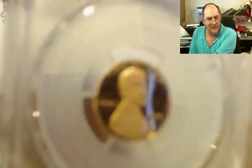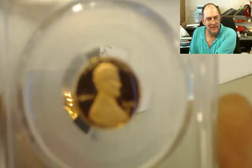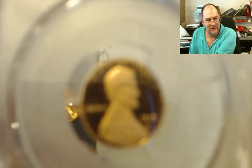I've got great luster on there, and it's a great cartwheel, but here I've got a mirror-like finish. Let's see if we can see the up here. We got some blue lights on the side of that camera. You can see those. We can see them in the plastic. Let's see if we can see them bouncing off the proof.